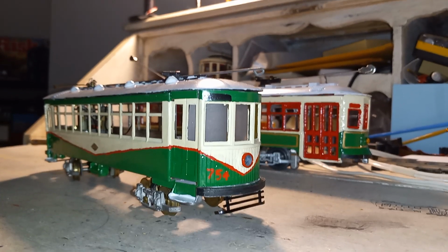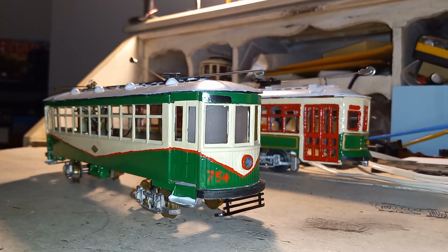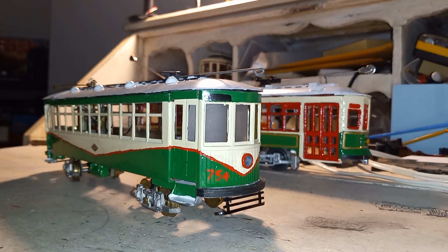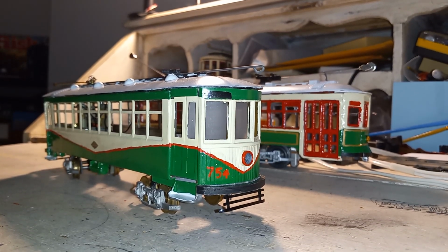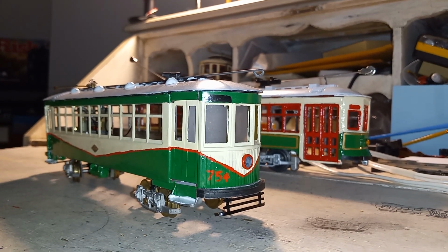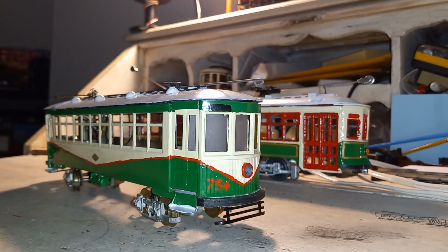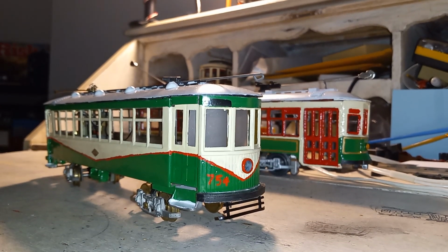Unfortunately, that car got taken to pieces when it was quote unquote rescued, and it's never been seen since. Last I checked, the fronts of the car were in one piece, but the sides were cut in half. And then there's another DR&T Peter Witt on display. I forget its number, but it's on display at the Monroe Car Barn shops where the old Texas Electric used to run. It's now the Dallas Area Rapid Transit Police Headquarters. And if you call and ask them very politely, they will allow you to come in and tour the car.